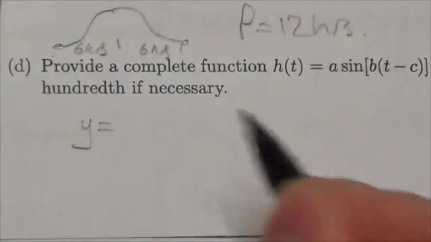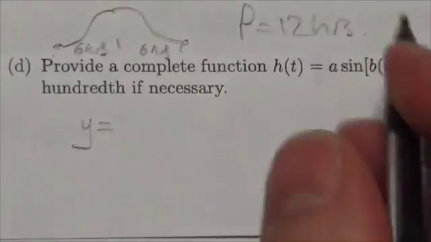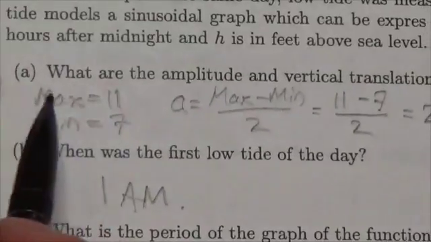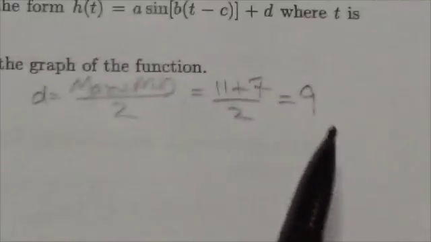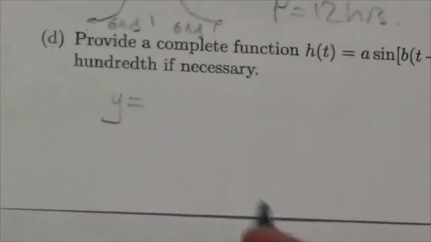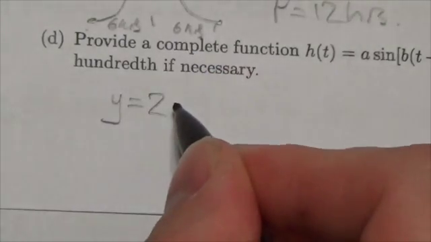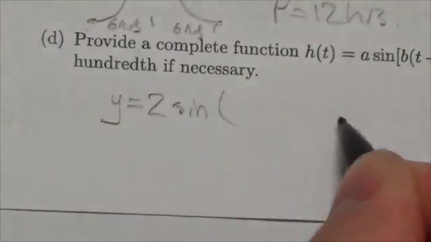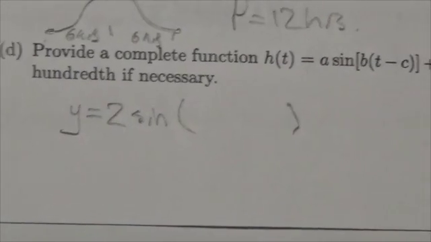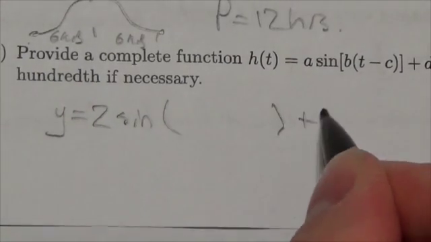I already know, for example, I know that a, based on my first question here, I know that a is going to be 2 and I know that d is going to be 9. So I know that this is going to be 2 sine of, and I'll deal with what's inside those parentheses in a bit here, this will be plus 9.